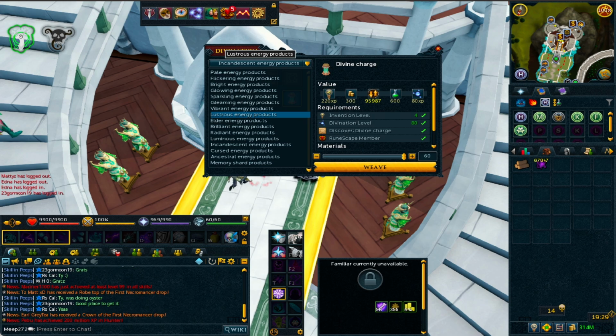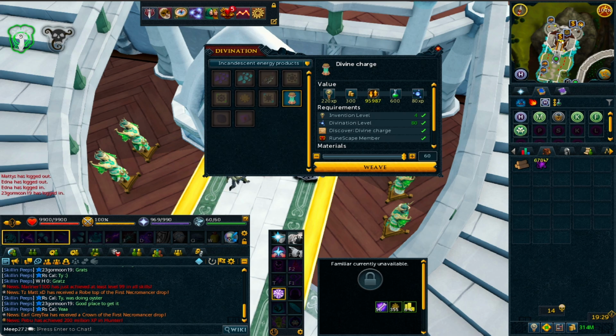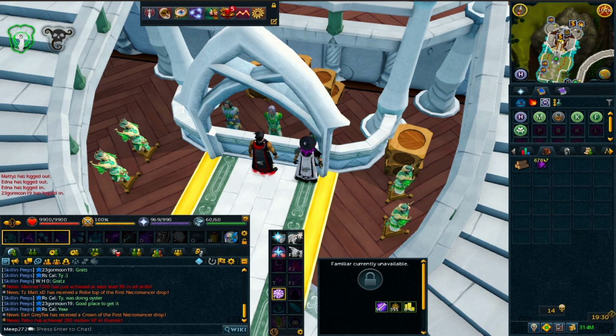Now with the Divination Relic, you're going to make roughly about 11.5 mil per hour, AFK, chilled out, doing your incandescent energies. Without the relic, you're probably going to be looking at about 6 mil to 7 mil per hour. It's still okay, but I definitely recommend getting the relic. I've done it with the relic, and it is by far so much better.